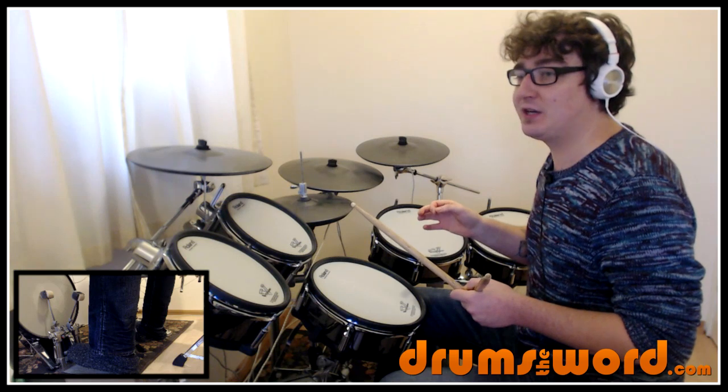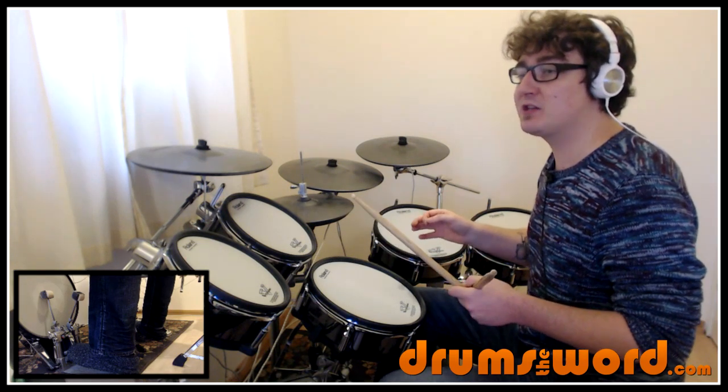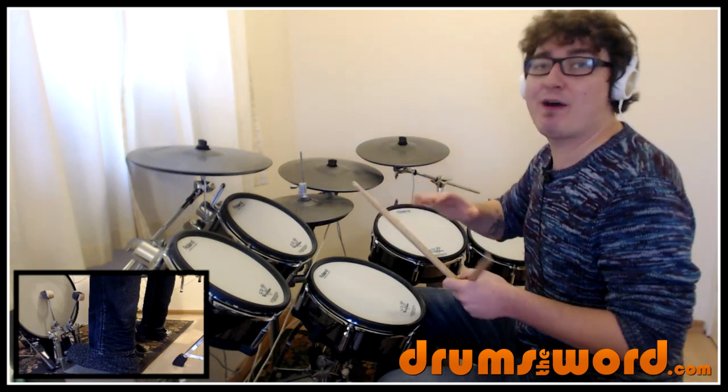Now, interesting little thought here. So for the beginner drummers out there, if they want to have a go at this, they're probably just going to want to keep the hi-hat opening and closing on the ands throughout the entire bar.